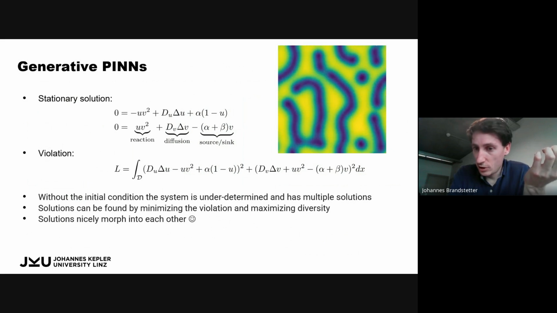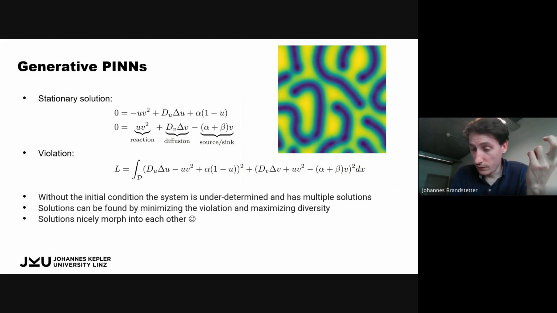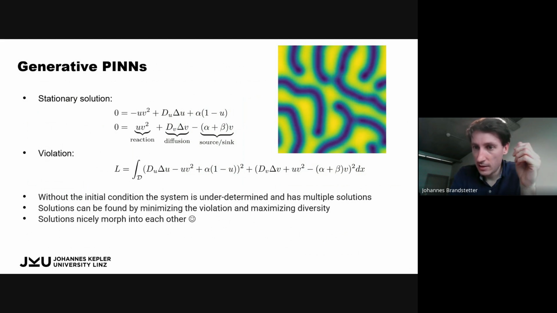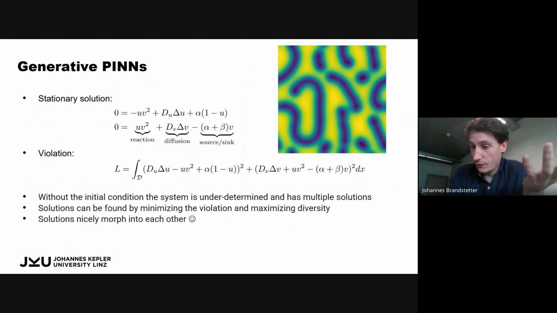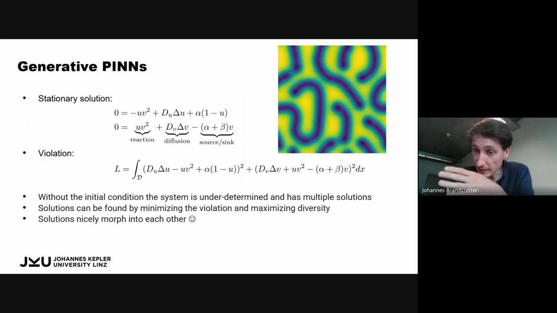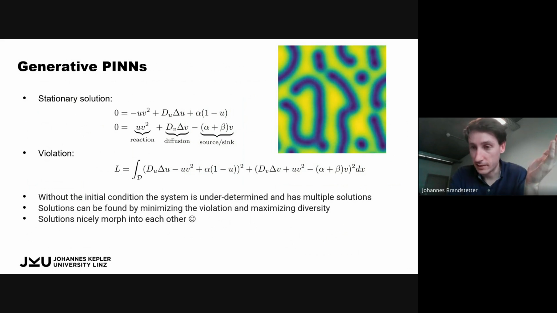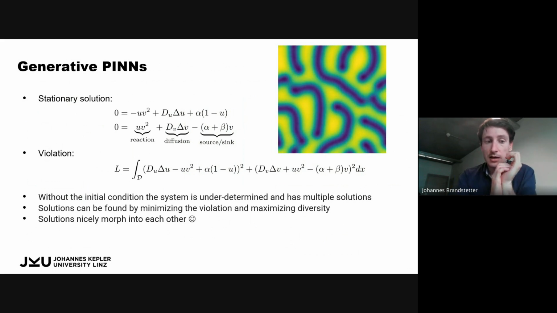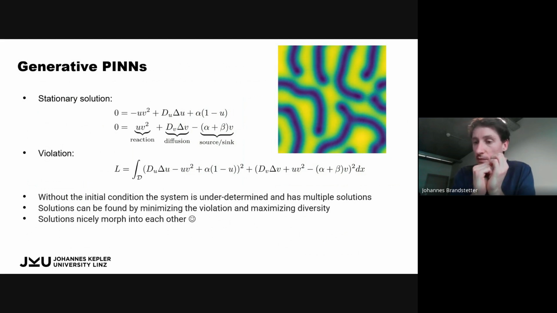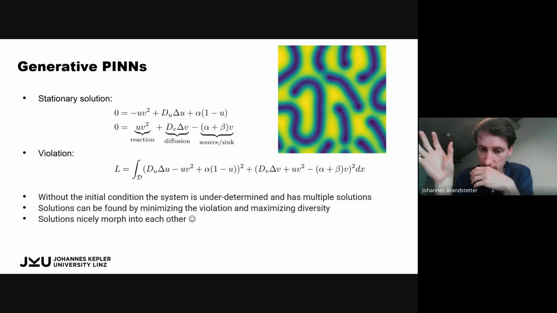But what happens if you don't have initial conditions? Then you can get any number of solutions. And that's exactly what we're doing here. We don't give initial conditions, we just have this violation constraint, and we enforce diversity. Then we interpolate in the latent space, and we get different solutions which we can smooth into each other. And this smoothing into each other basically translates to picking different initial conditions. And that is really for us the first real connection between physics-informed neural networks and geometry-informed neural networks.